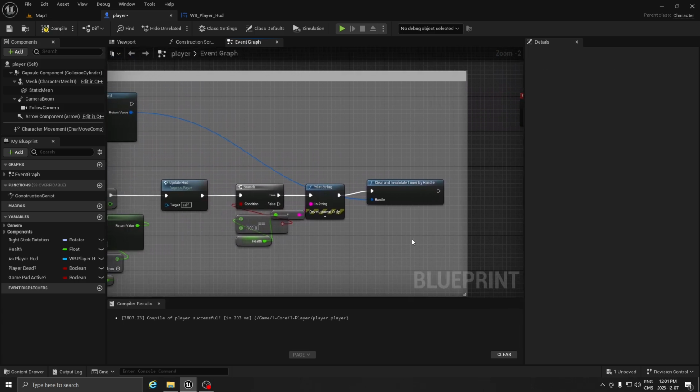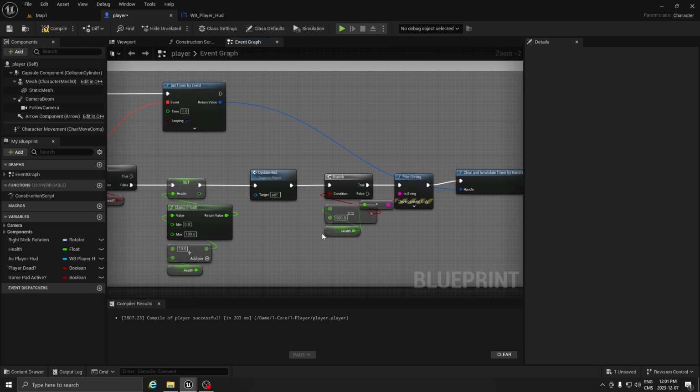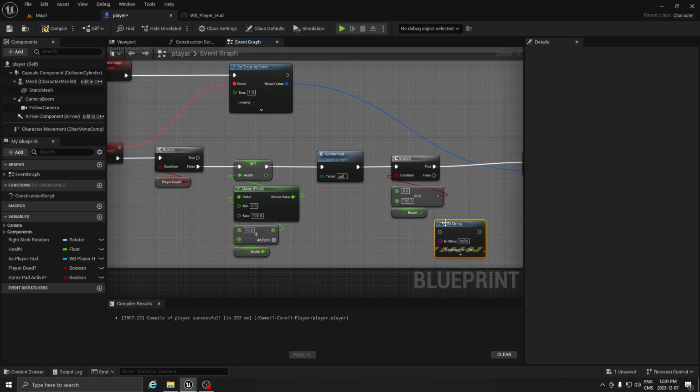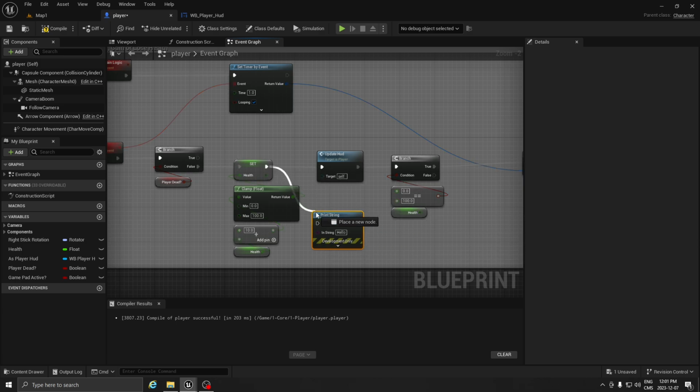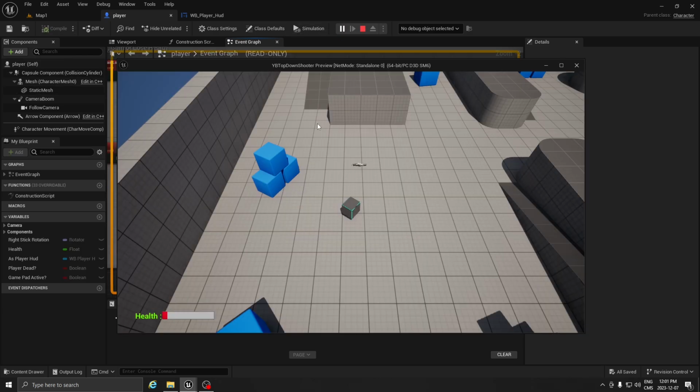Yeah, let me see that. Oh, sorry. I didn't plug it at a good location here. So I'm gonna remove that from there, put it there. We're gonna set it there just to show. There we go. Now it should work.